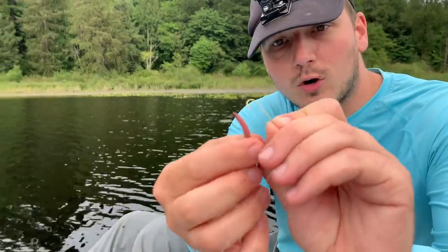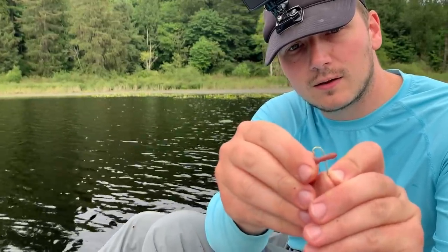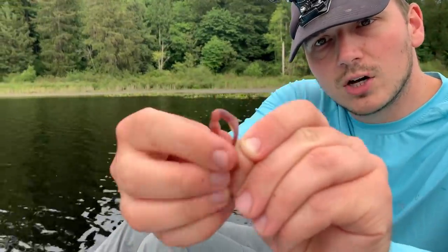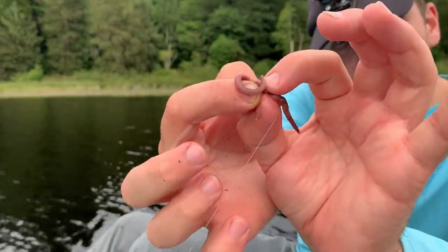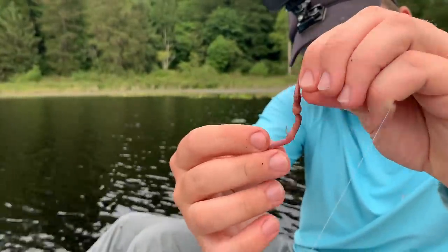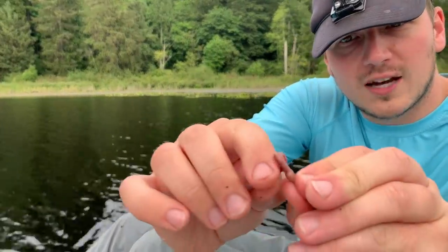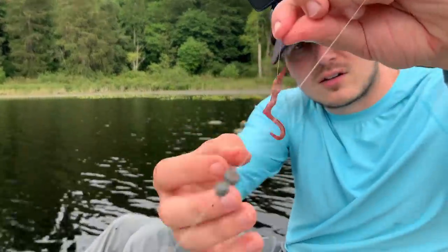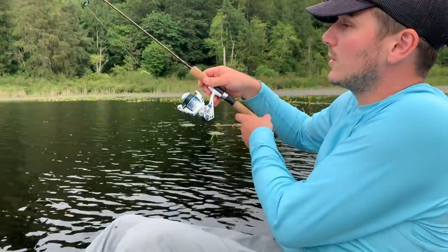So the way that I rig up these worms is I like to have a little bit of the head sticking out, about that much. Then I just start sliding them up the hook shank like this. There we go, then come out right there. Then I take the top portion and slide it over that little eyelet of the hook. Now you could absolutely fish them like this already, but I like to go through here one more time just to hold them on a little bit better. So then you're left with a night crawler rigged, just like that. All right, here we go. Moment of truth.